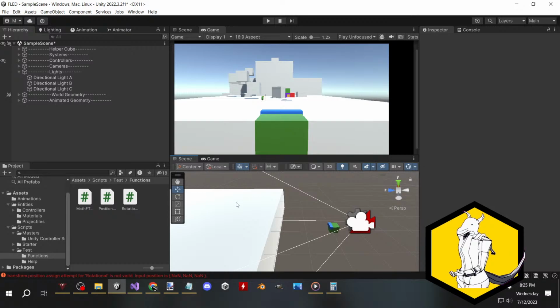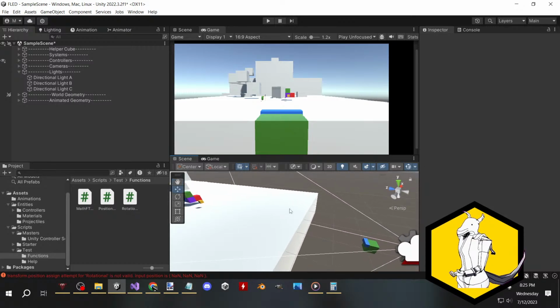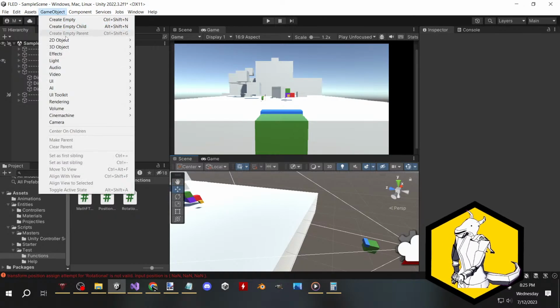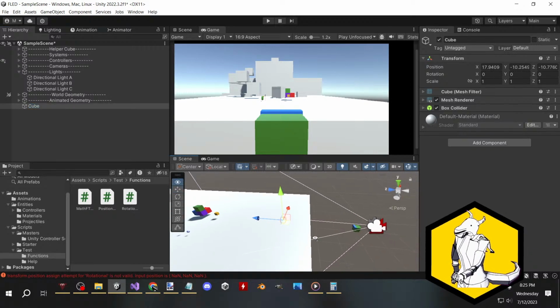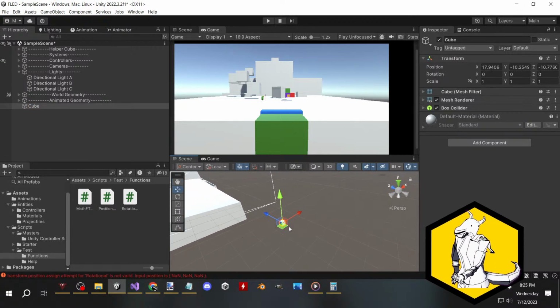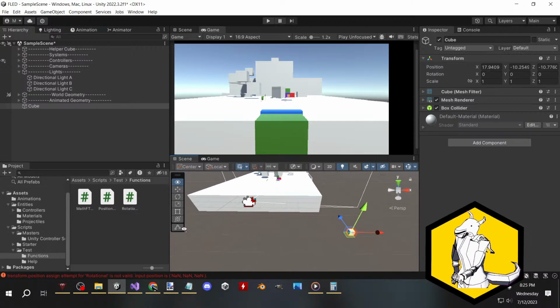I guess game object creates a 3D object, cube goes right where I'm looking. Let's just go to 0. I'm not sure how that works. Whatever.